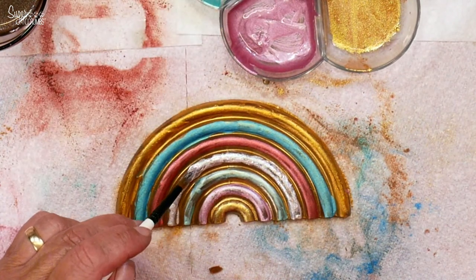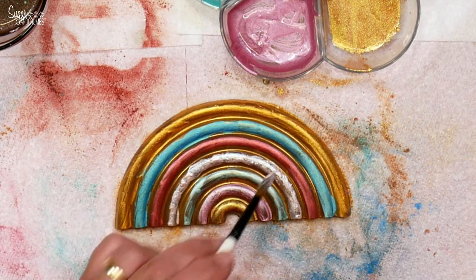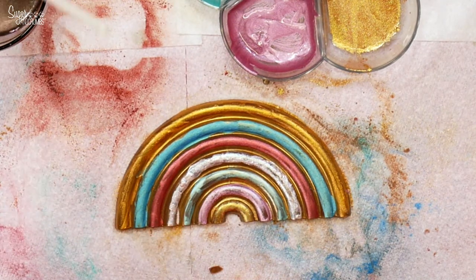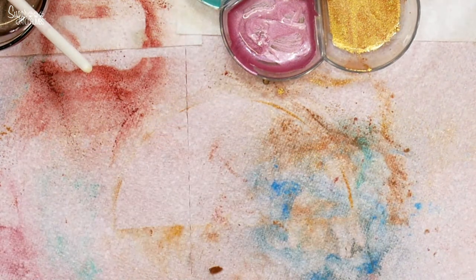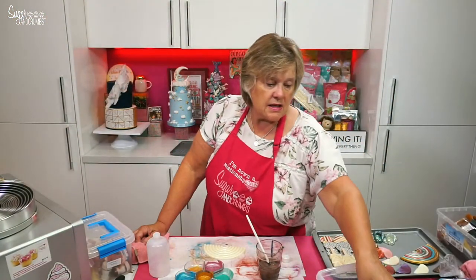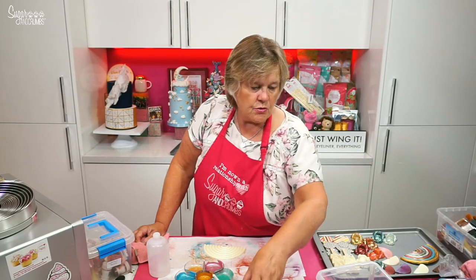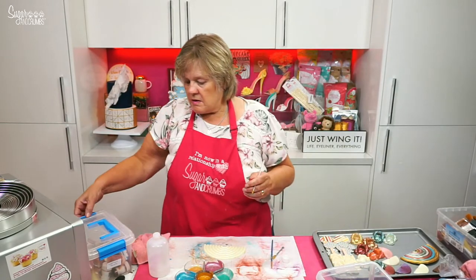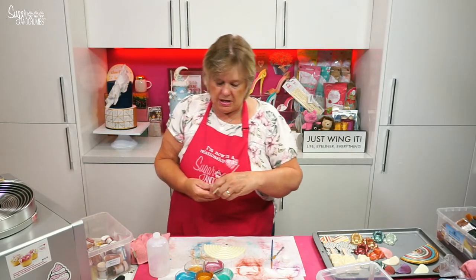What's that? There we go. So that one is painted. So that back onto the treat tray. And then let's just put that water out of the way. And we did.